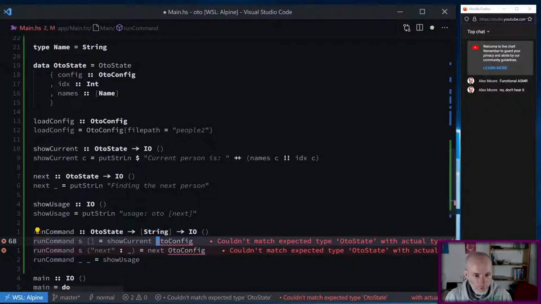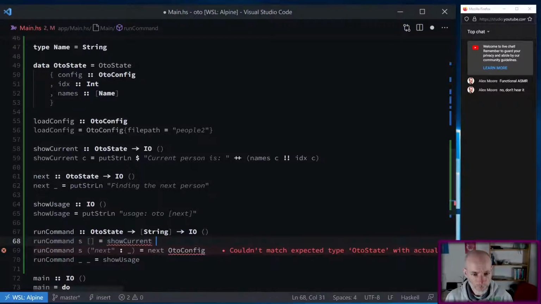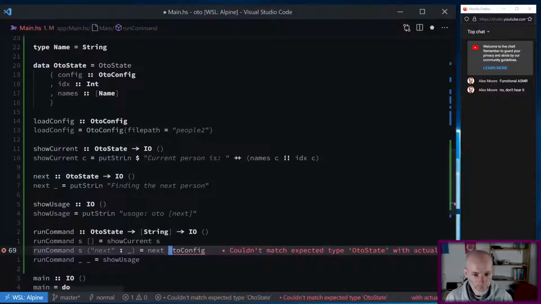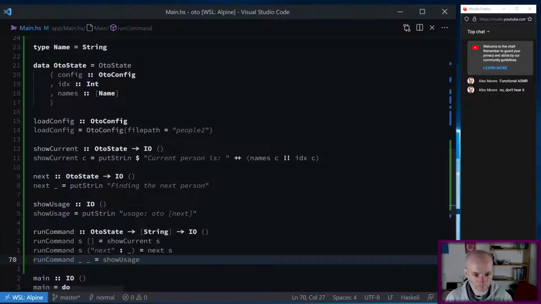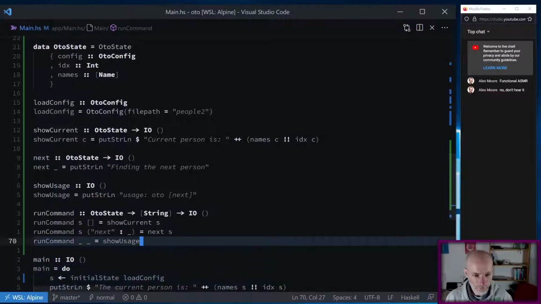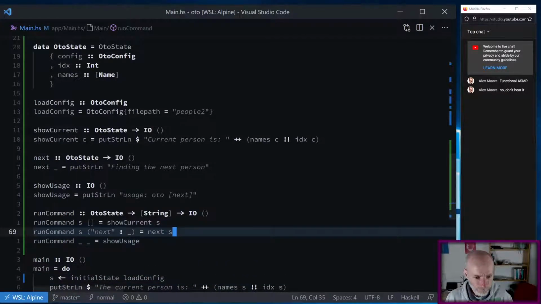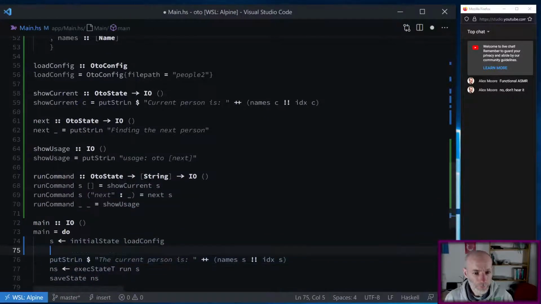So show current. We'll take the state. Take the state. Okay, I think I'm out of errors now. So down here, I want to say get initial state and then run command.